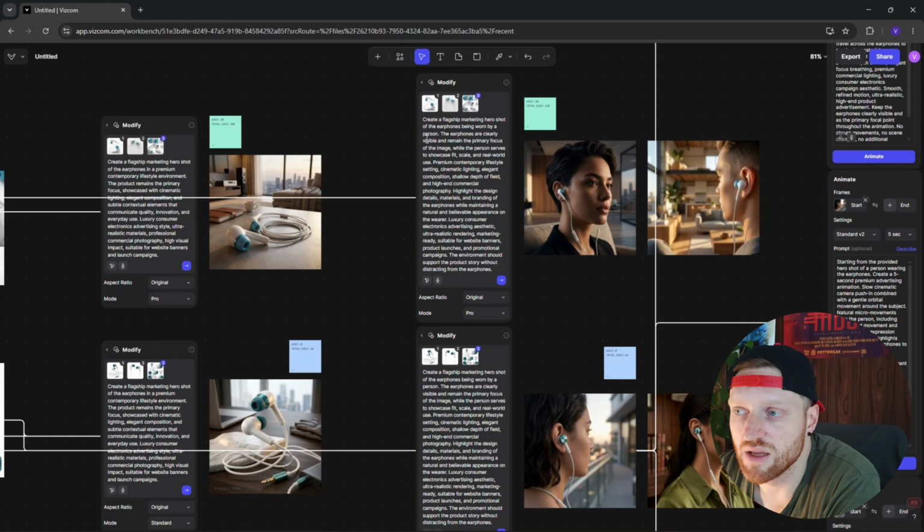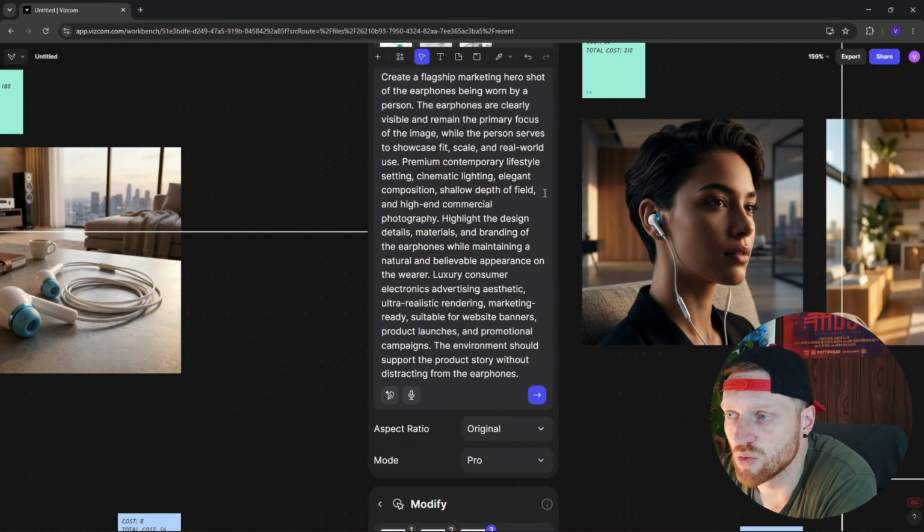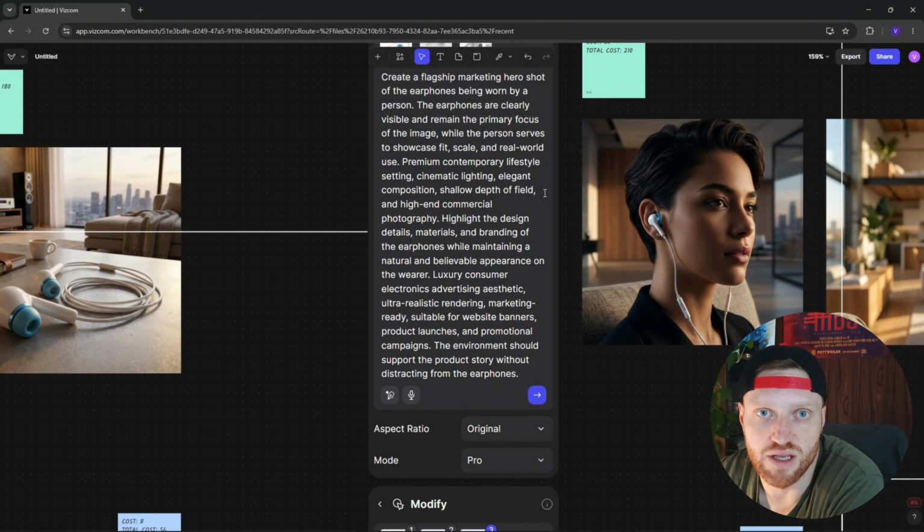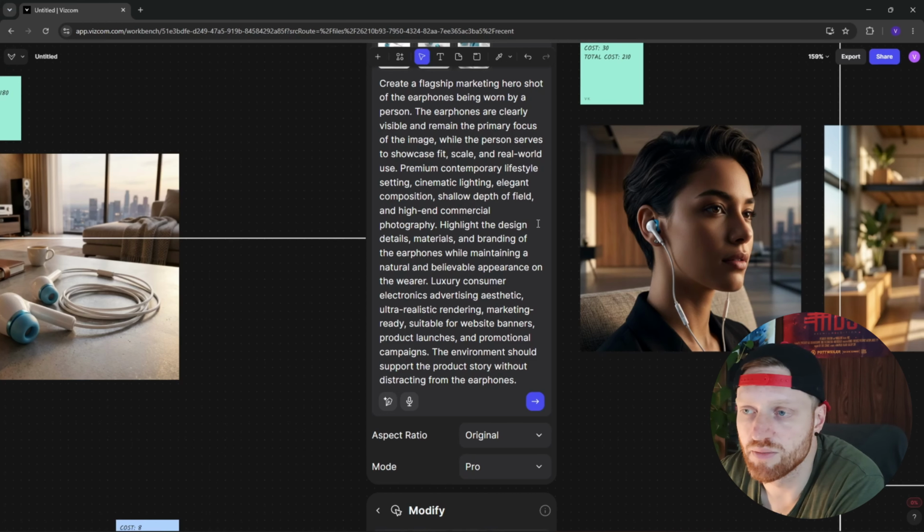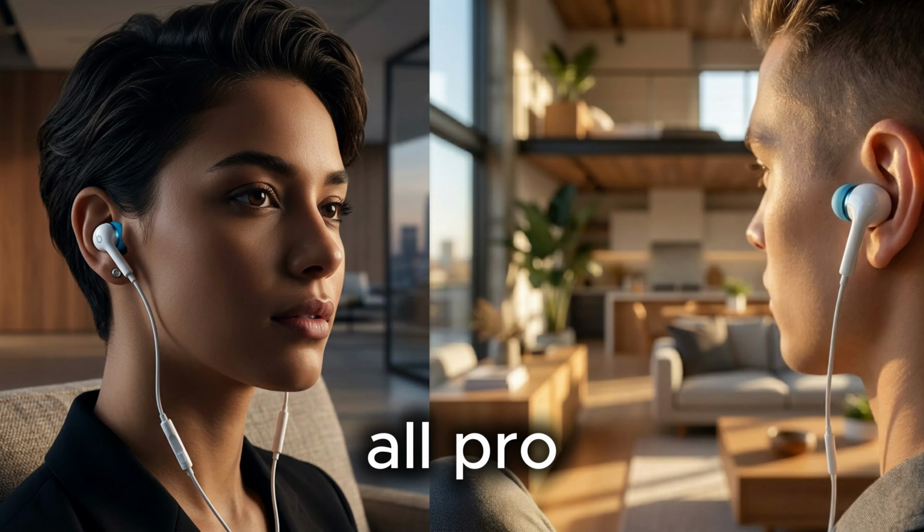Right, and then I went on to ask it to basically show the earpieces in context worn by a person. So I asked again for a prompt, and these are the 2 results. The first one working well, even though the person looks a little bit too perfect and clean, obviously AI generated. I think it's better for this one, but here it messed up the earpiece by itself, right? So it's hanging on the ear instead of actually going into the ear. But I like the perspective better, the lighting much better.